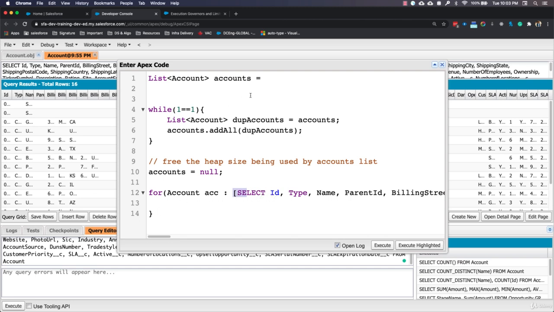So you'll never fetch all the accounts in one go, the way we were doing here in our line number 1. Here it fetches all the accounts in one go and stores them inside a list. But if you use a SOQL for loop, then you only retrieve 200 records at a time, and once those 200 records are processed, you retrieve the next 200 records.